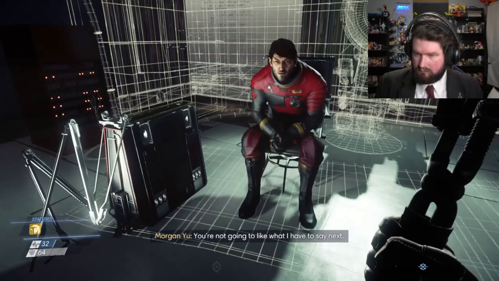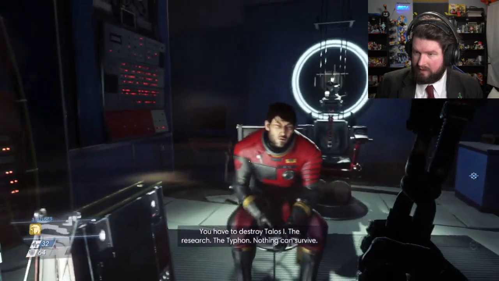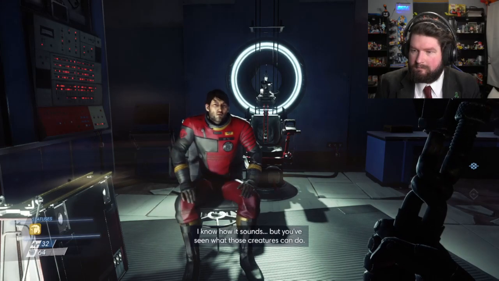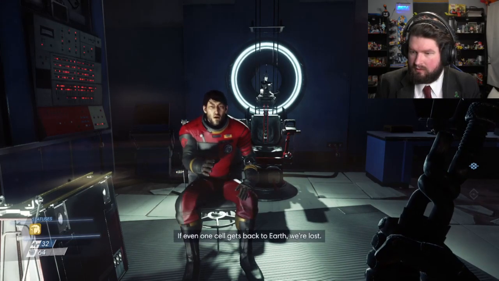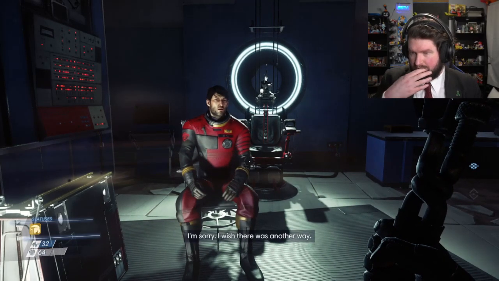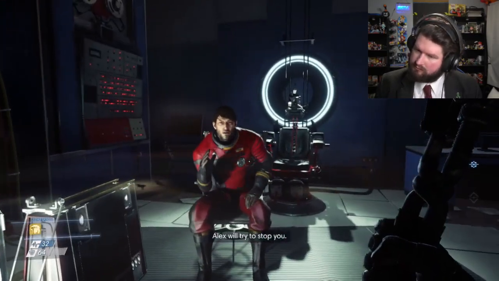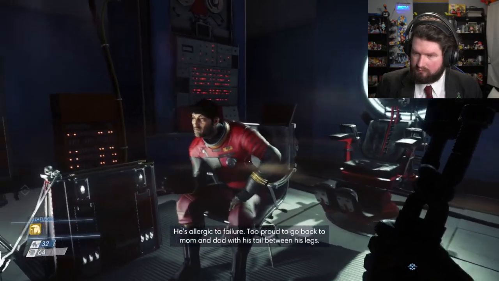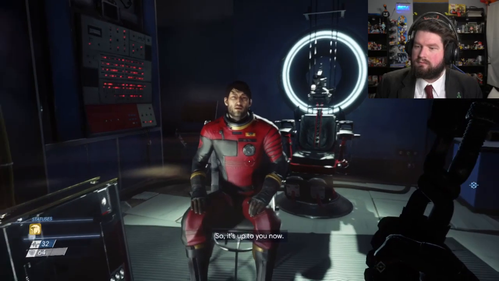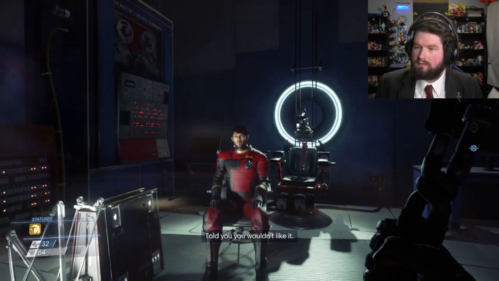You're not gonna like what I have to say next. You have to destroy Talos One. The research, the Typhon, nothing can survive. Including you. I know how it sounds, but you've seen what those creatures can do. They're a part of you now. If even one cell gets back to Earth, we're lost. I'm sorry, I wish there was another way. January can walk you through activating the self-destruct mechanism. Alex will try to stop you. He's allergic to failure. Too proud to go back to mom and dad with his tail between his legs. So it's up to you now. Good luck. Told you you wouldn't like it. Great.